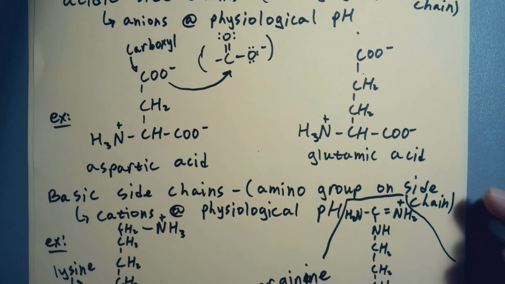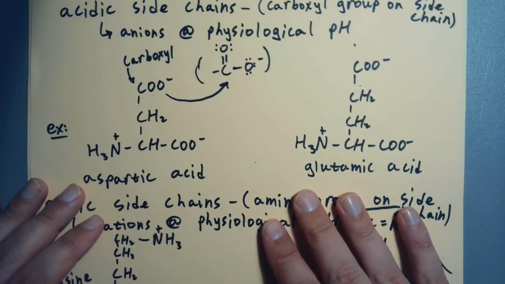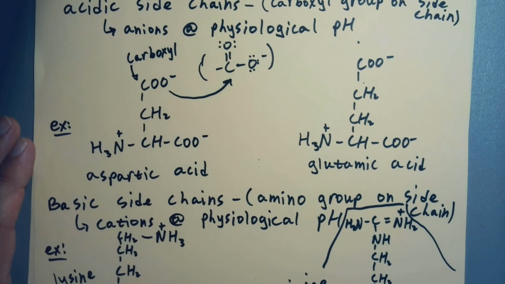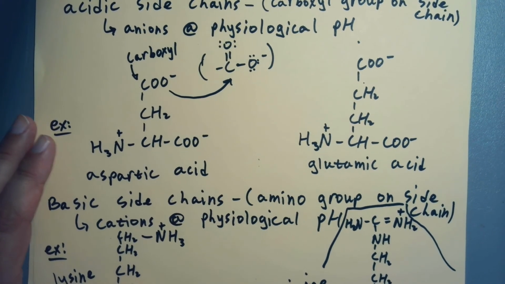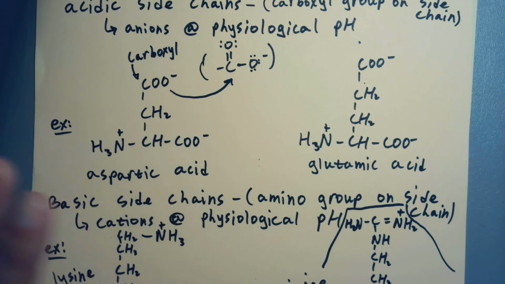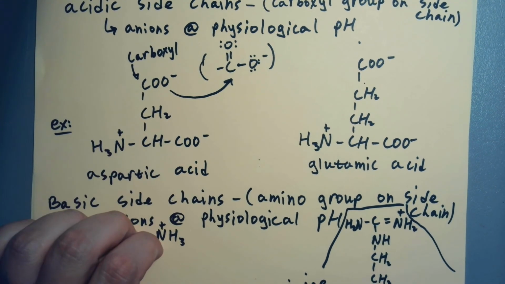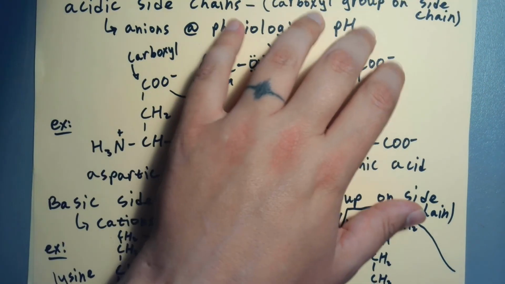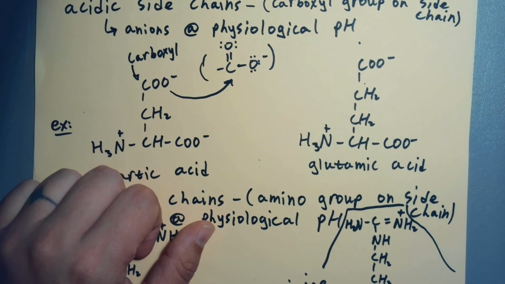Alright, so that is all of the side chain properties. So I'm just introducing them here. We will apply them later. So I will try to remind you of them when they're needed. Very important for the next section. In the next video, they're not going to come up too much. Our friend cysteine will come back because there's something special that it can do, and we'll talk about that. But otherwise, this is going to be really important for when we start talking about proteins as a whole, as a 3D structure. All right.